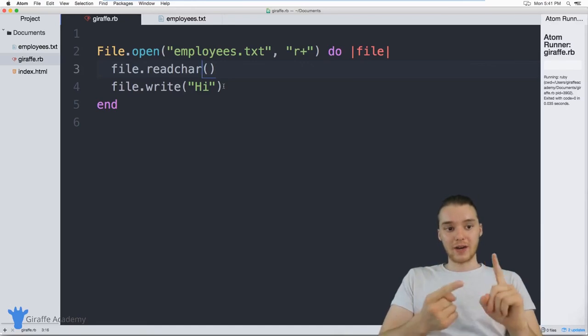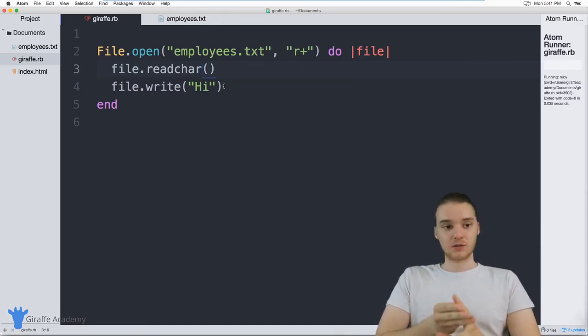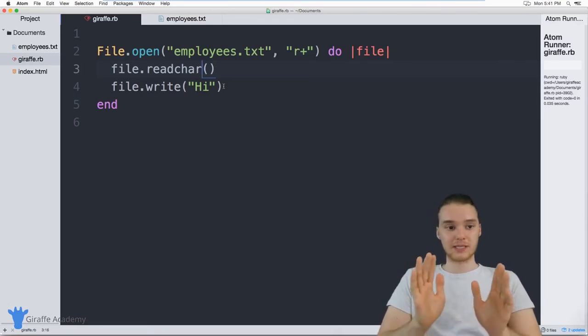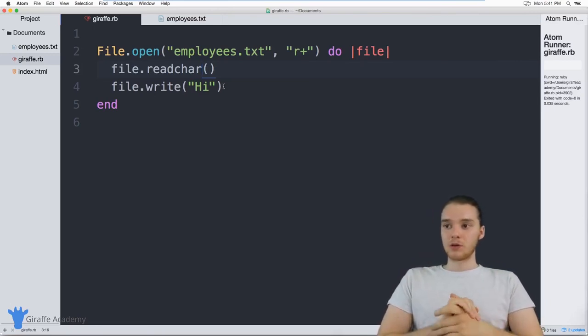We learned how to create new files. We learned how to override existing files. We learned how to insert text into specific places in files. And we learned about the different modes. So again, go off, research some of the different modes where you can open a file. But I would say writing to files is extremely useful, and there's a lot of programs that do stuff like this and rely on stuff like this.